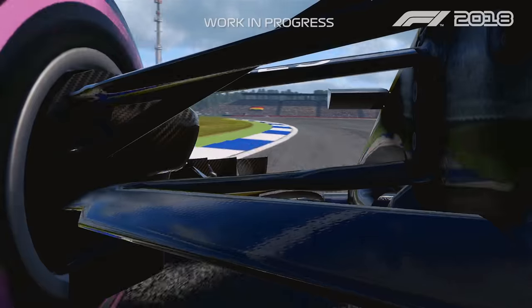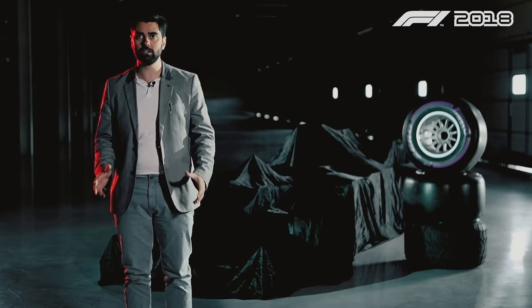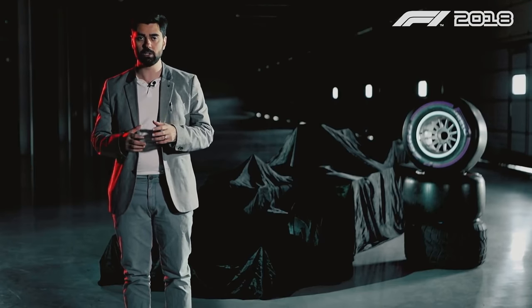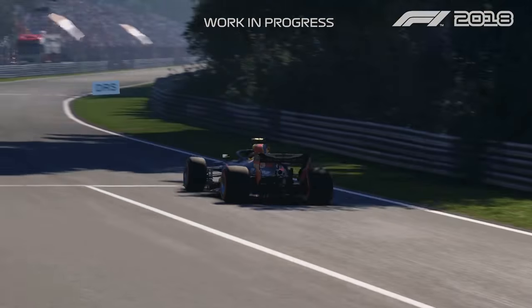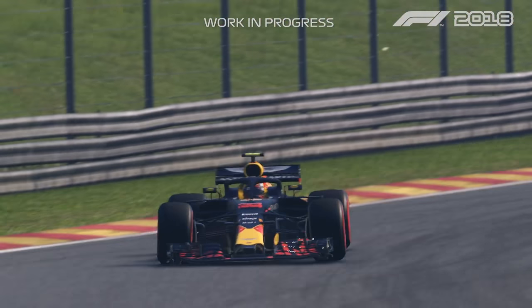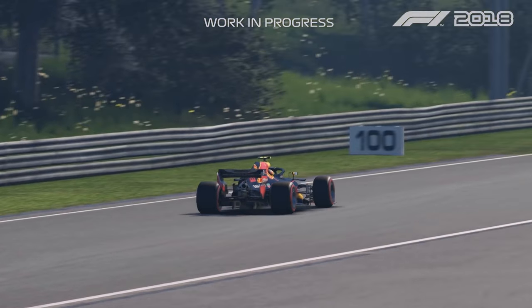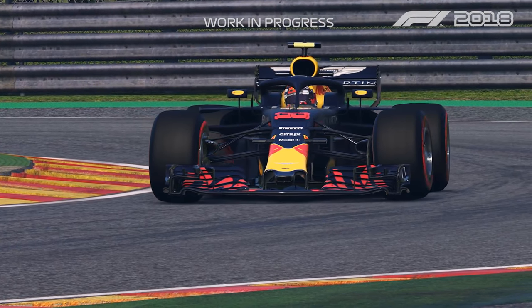We managed to improve the simulation for the suspension and the chassis. We now run at a thousand hertz, which is very fast and very detailed. You now feel totally connected to the car — what's happening to the chassis, to the suspension, and to the tire. The shift of weights is much more noticeable, and curbs and bumps can now actually upset the car. The player has to think: is it okay to attack that curb, or is it too tall? With force feedback, you feel not only the tire but the whole steering column and the dampening around it.